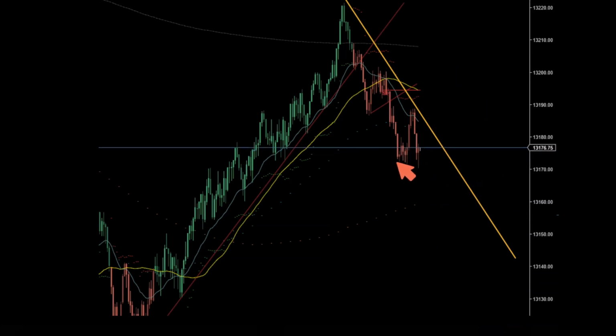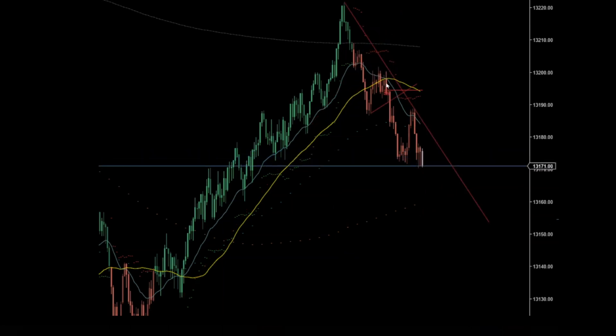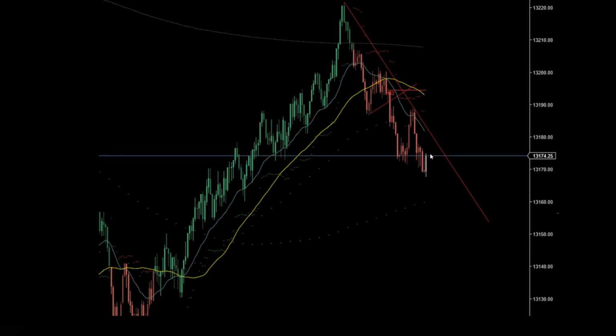So far we see that buyers are stepping in at this level here, and earlier we had this breakthrough after the breakthrough on this bigger trend line here. I had my trend line, put it from the highest point to this point here. Okay, now the sellers are trying to go through this level here. Okay, more buyers are coming in, and that is a pretty strong bar.